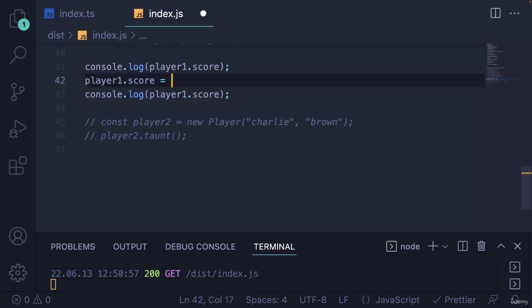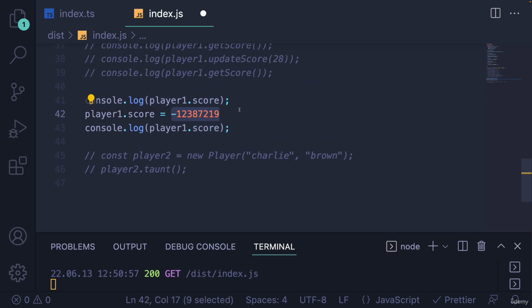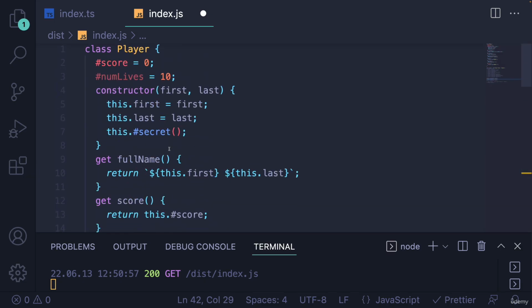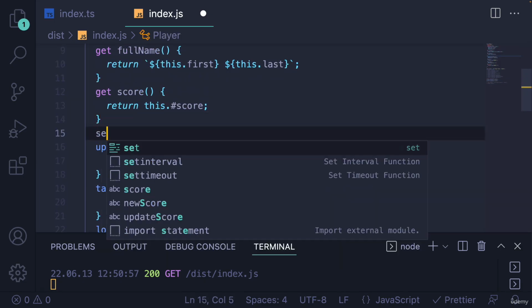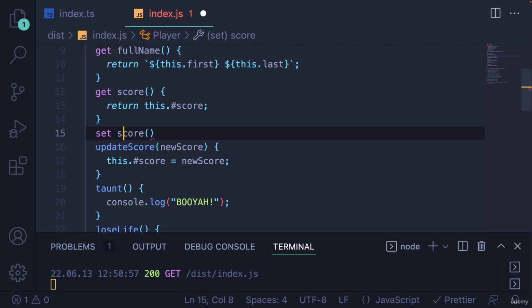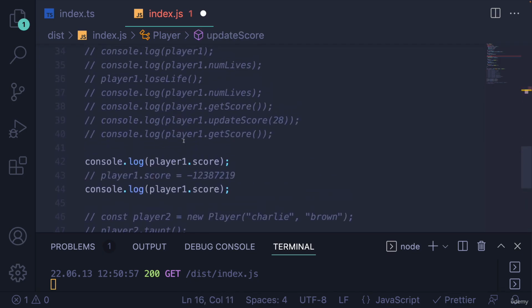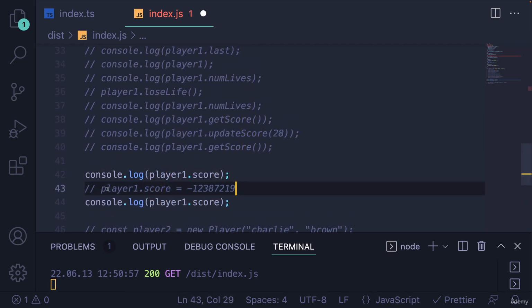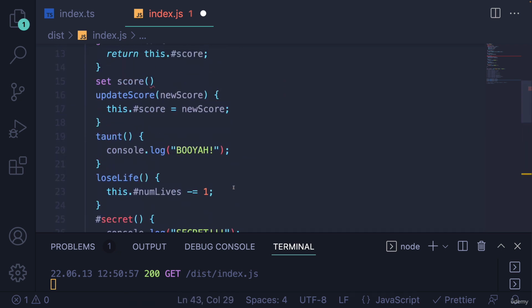But I could add in some logic to prevent you from doing this, which normally with just a boring old basic property, there's no logic that gets in the middle between you trying to change something and the change actually happening. But with a setter, we can actually intercept an invalid number, an invalid value, and say not so fast. So it looks like this. We use the set keyword, and then the same name if we want to use score in both cases, which I do. I want it to be player1.score to get it, and player1.score equals something to set it.